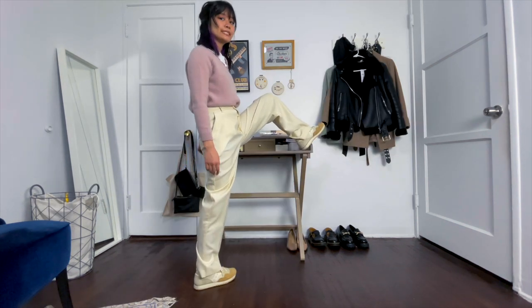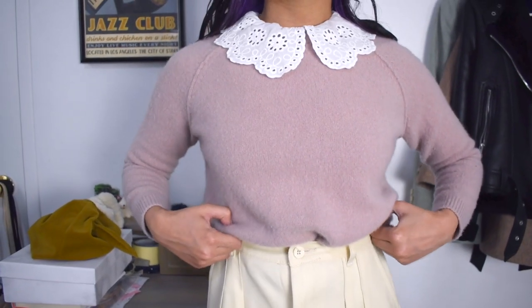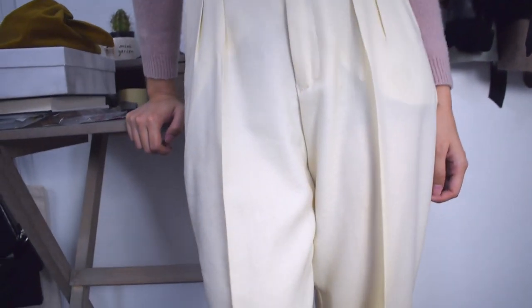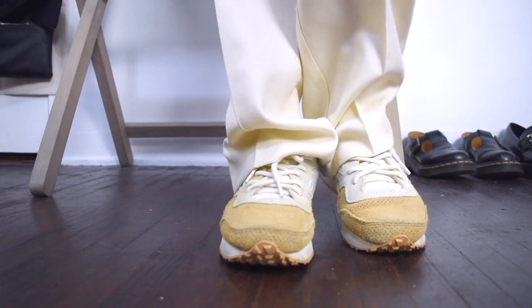Here I took a little inspiration from the soft girl and kawaii aesthetics and used a little frilly collar. The brodery design in a rounded peter pan style makes it super cute, and I layered it under a light pink sweater and off-white trousers, paired with some beige sneakers. This outfit can also easily be recreated in other light colors.